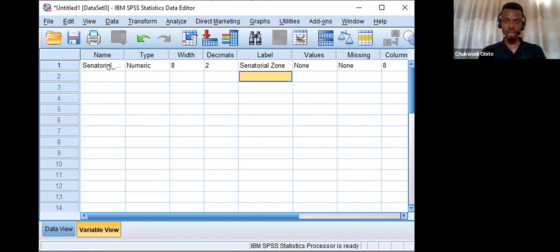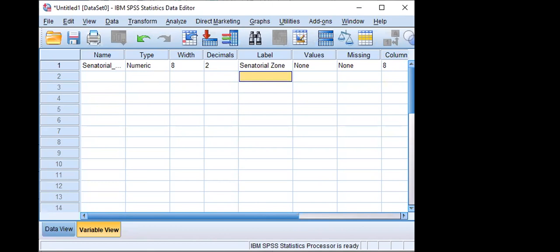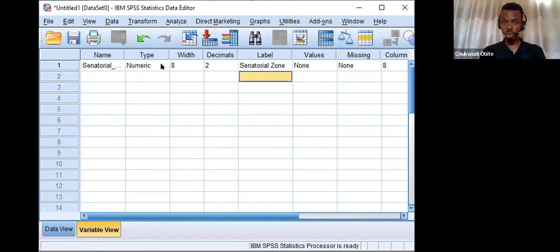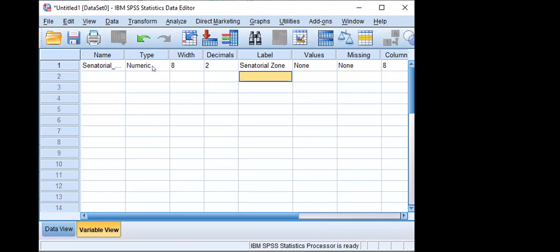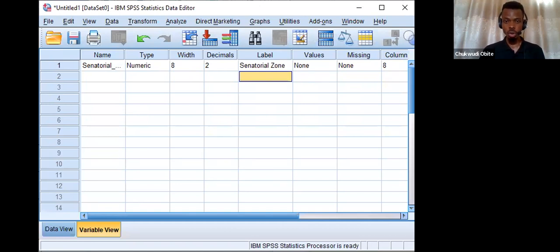So let's continue. We have senatorial zone. Is it numeric or string? It's string, but because I want to code it, I will use numeric. Then I will code Owerri as 0, Olu as 1, Okigwe as 2.